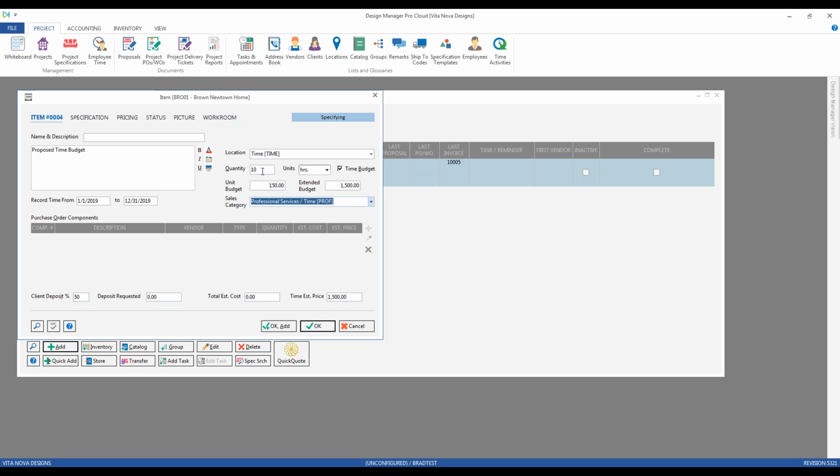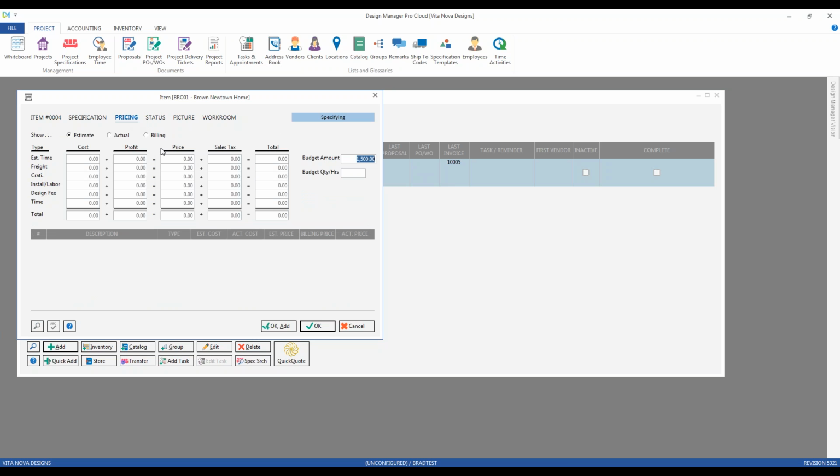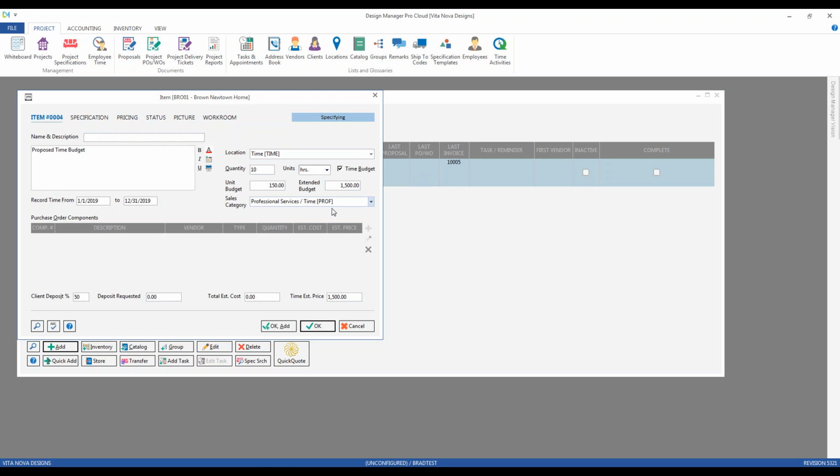This information is also being recorded on our pricing tab. The budget amount comes right over, but I want to ensure that I input my quantity of hours as well, and we'll see why. This format, where I've selected my time budget option, as we saw a few times already, input my unit budget or the hourly rate.